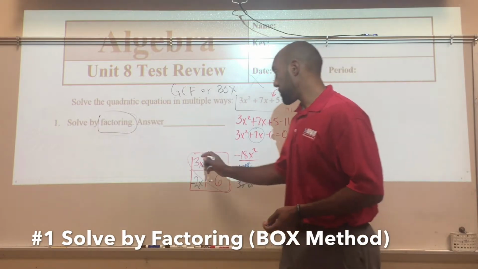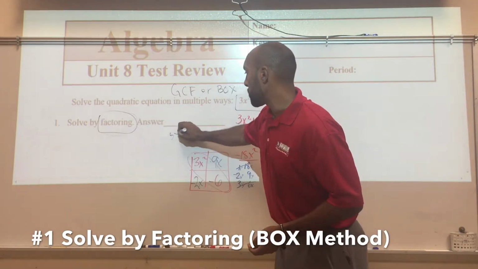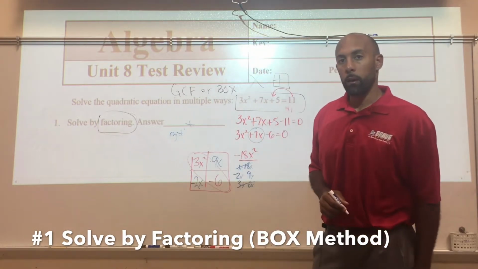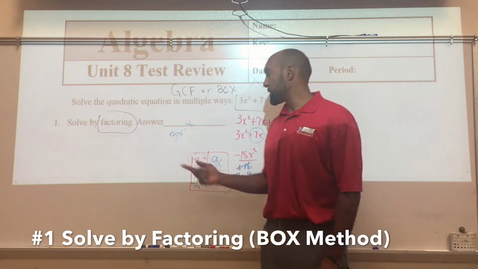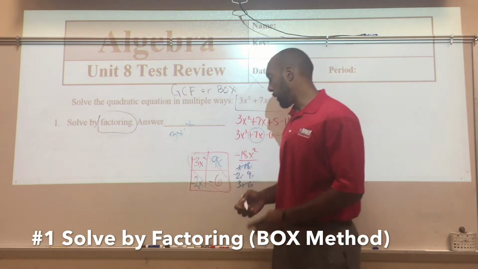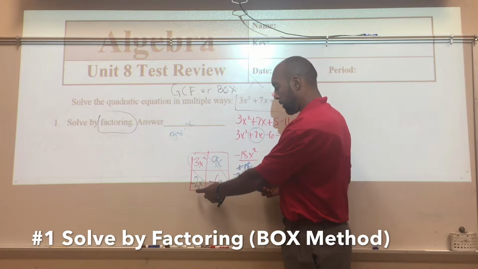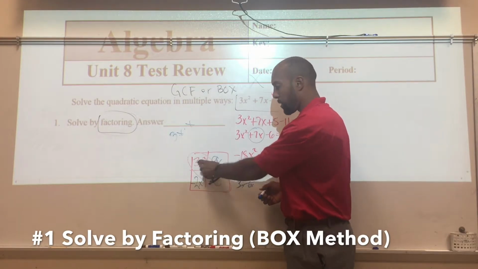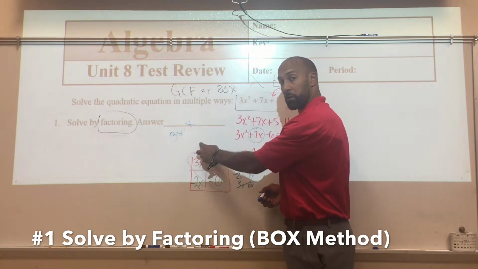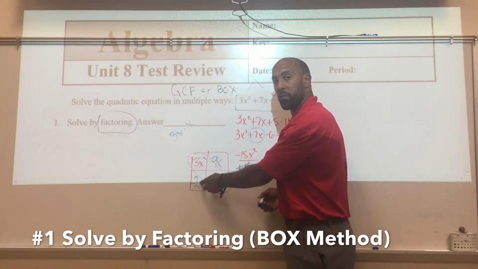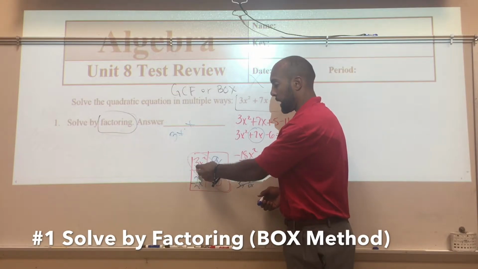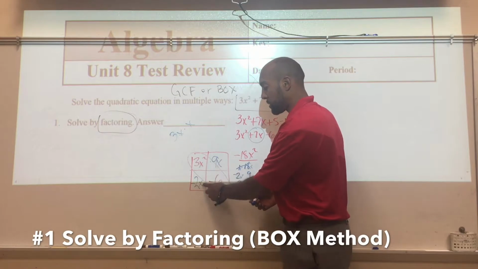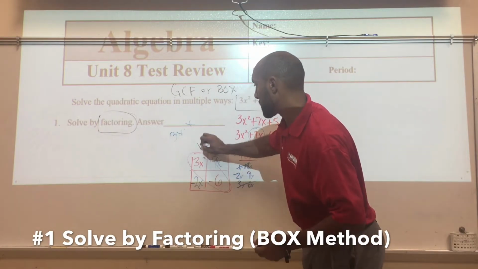Okay, I know that I'm going to have to multiply 3x times x to get that number. Question is, where does that 3 go? Well, to figure that out, I look at two of these numbers in a column or a row. If I want to know what goes here, I say, what's the GCF or the common factor between these two numbers? There's no number other than 1 that I can divide into 3 and 2. But they do both share an x, so that means x goes here.